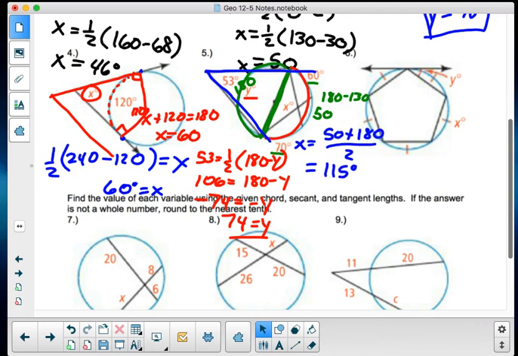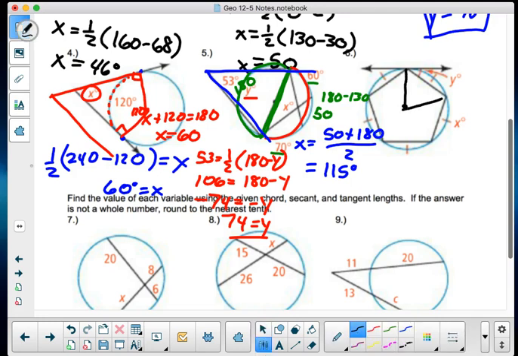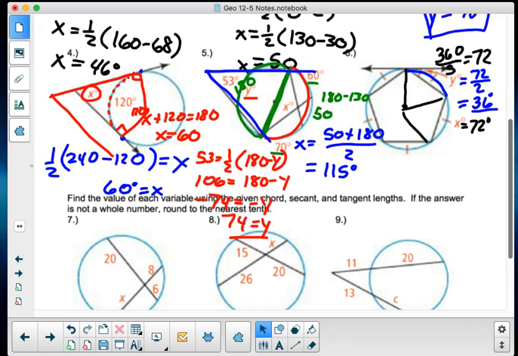Now looking at this next one, it looks really difficult. But if I recall that I'm looking at central angle, and that's going to be 5 of them, 360 divided by 5 is 72. Not only is that the central angle, but it's also my arc for x, which is 72. But you got to keep in mind, this is an arc of 72 degrees going along here that angle y is intercepting. So half of 72 is equal to my angle y, which is 36. So angle y is 36 and x is 72 degrees.